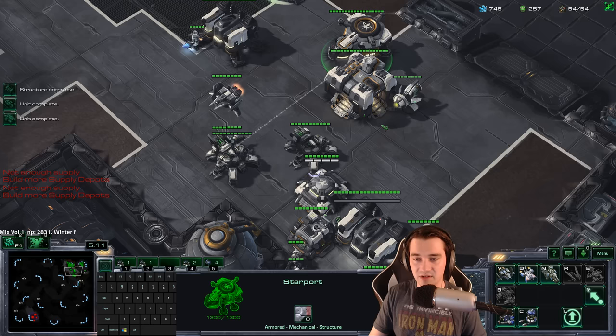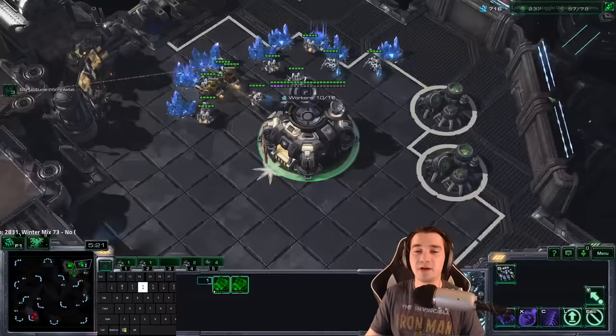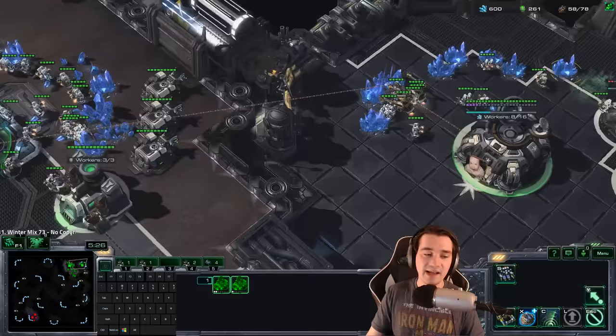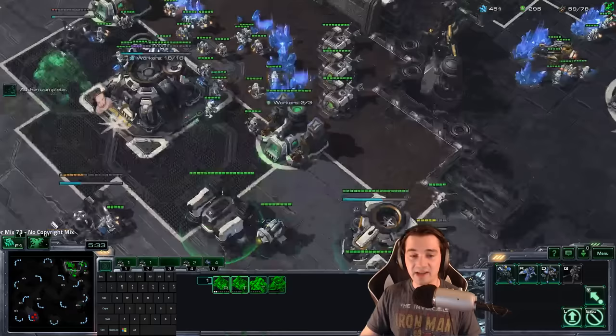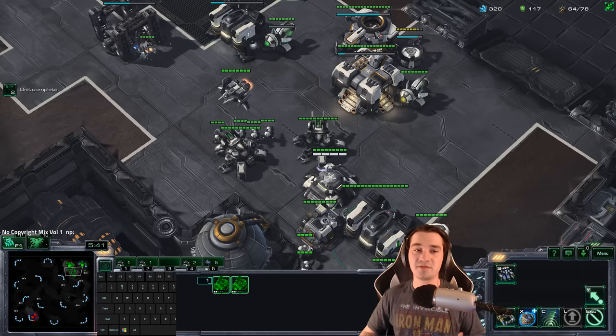So I've chosen to get a reactor on my barracks. I've chosen to get a tech lab on my factory for siege tanks. The reactor is to pump out... You might be like, well, without a tech lab on the barracks, how am I going to get Stimpak? How am I going to get combat shields? Well, right now, what are you going to do? Get Stimpak for your 7 marines? Do you have green berets in your army? You don't, all right? You're not playing Nova in co-op anymore. This is the real world. So you need enough marines to actually make it useful before getting another barracks.